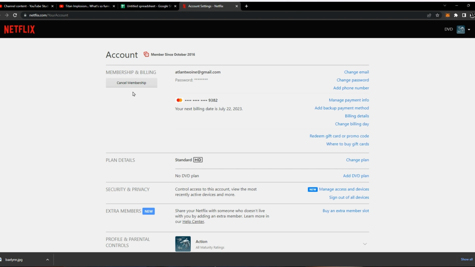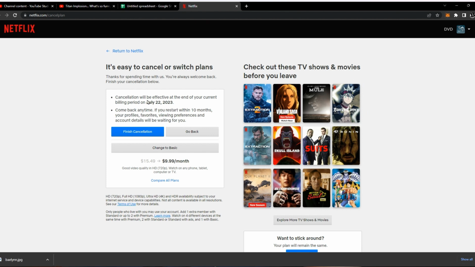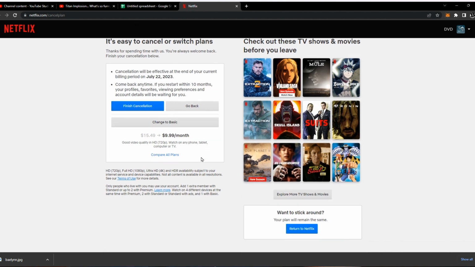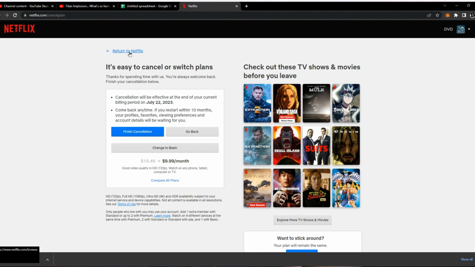Now you have all sorts of other items here where you can manage your payment and whatnot. But canceling membership on this page is very, very easy. Just hit the cancel membership button. You're going to be given a notification before you cancel it, and it gives you the opportunity, like many others, to change to a basic. I'm using the premium right now, and I'm going to keep my account, but this is just to show you where it is. It'll tell you that the cancellation will be effective at the end of your current billing period.